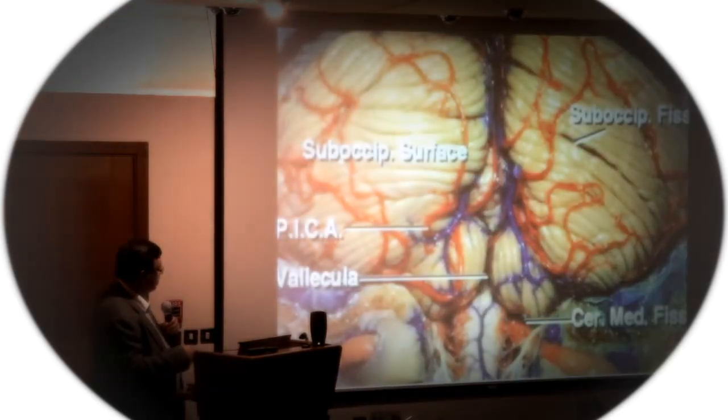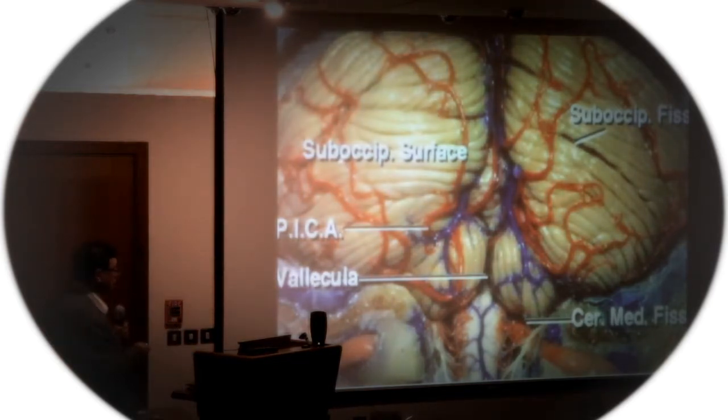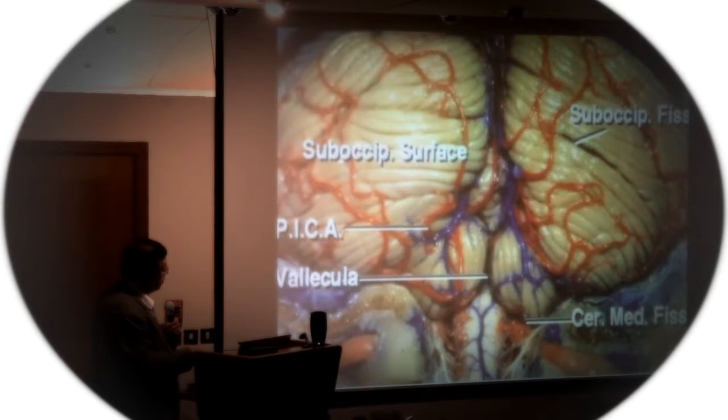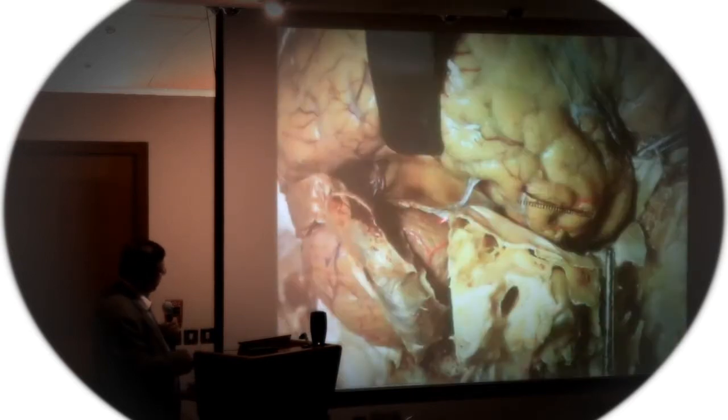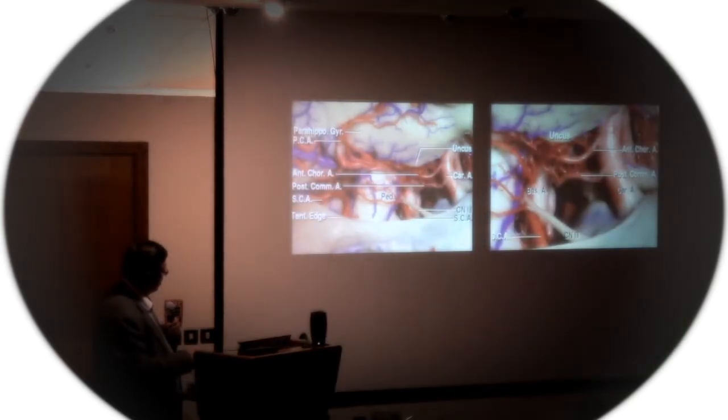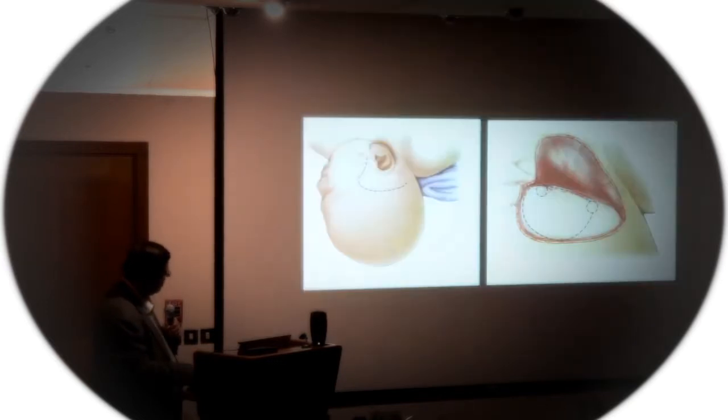Anatomy, how do we operate? We operate according to the site, either retrosigmoid or pre-sigmoid, or we go through the middle fossa. Here we elevate the temporal lobe and go underneath it, the subtemporal approach. So you come to the tent and you come to the side of the brainstem. You see the basilar and you see the posterior cerebral and superior cerebellar arteries.